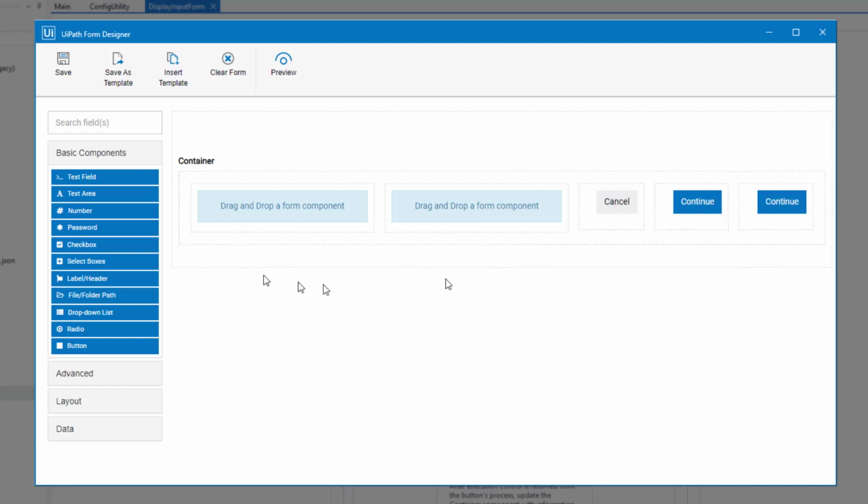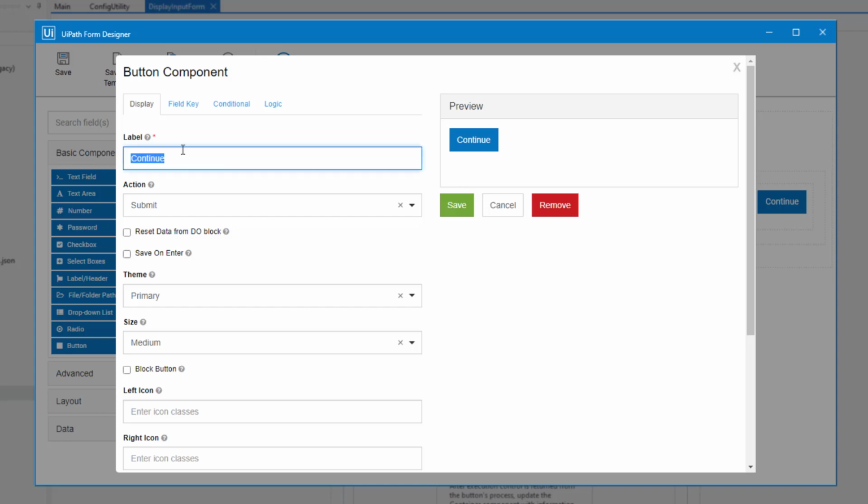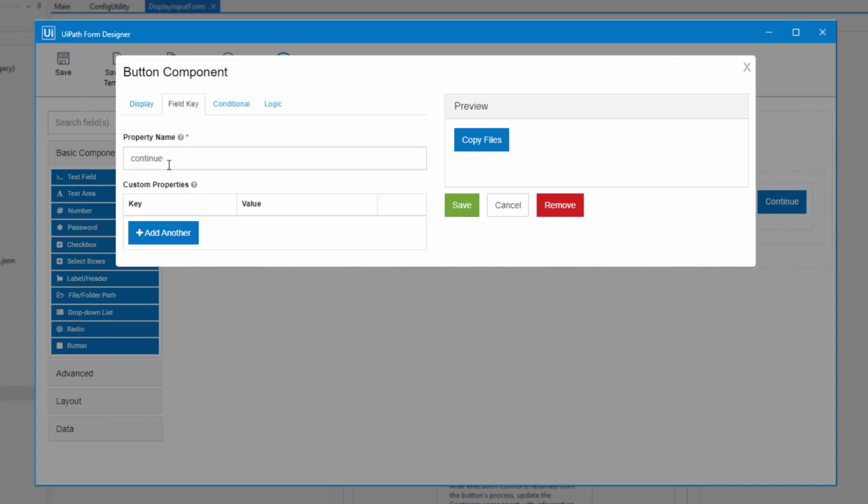The first button, I'm going to say copy files as the label, and in the field key tab here I'm going to write copy files. This field key is extremely important later on when we determine what the automation is actually going to do. So just make a note that I changed the field key on the button to copy files.